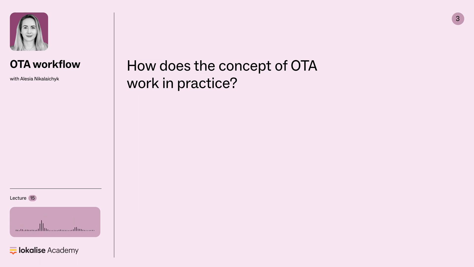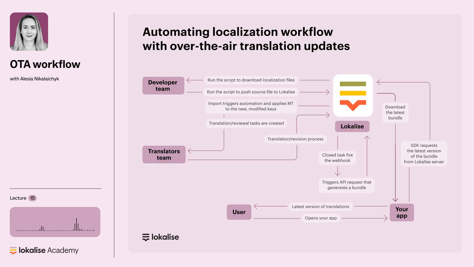So how does the concept of OTA translations work in practice? Translations are sent as part of the application build to Google Play Market or the App Store; these are usually stored in local files and downloaded by end users as part of their mobile application. With the help of the Localized mobile SDK — software development kit — one can integrate a module into their apps that will look for translations elsewhere, source them into the application, and specifically search within translation bundles prepared on the Localized platform, downloading the most recent version to be cached and stored locally on end-user devices.